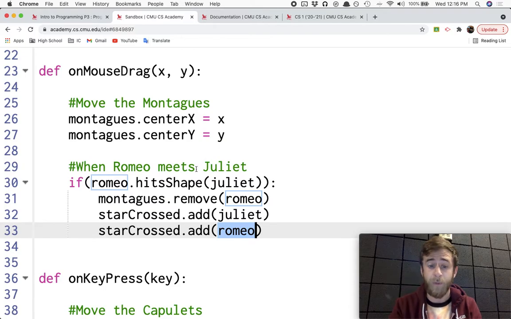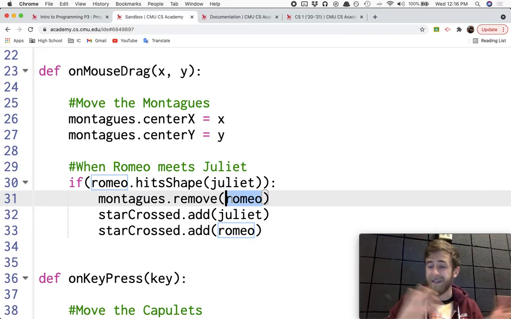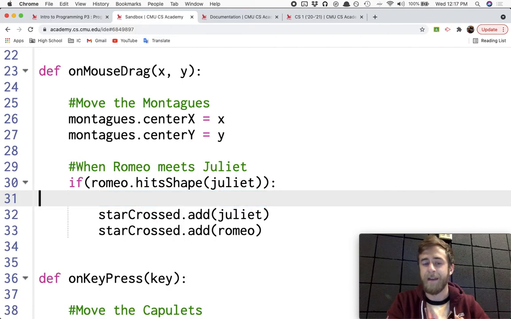And you do need to be careful when you use remove, which is why I didn't use it here, because if something doesn't belong to a group and it's removed, it gets turned invisible or maybe deleted entirely. It's kind of weird. Honestly, if you remove something, I'm not even going to bother going into it. Try removing something and then try adding it back. But before you add it back, try making it visible. It's honestly a bit confusing to me, so I'm not even going to bother. Maybe I shouldn't have even said that.